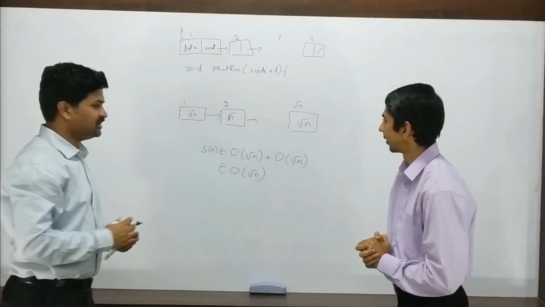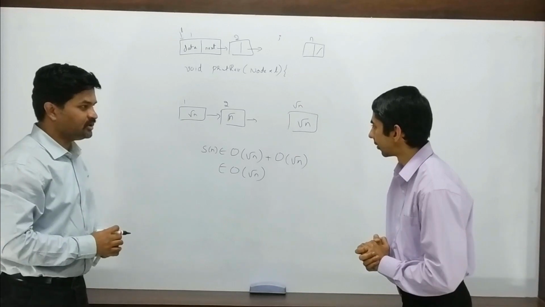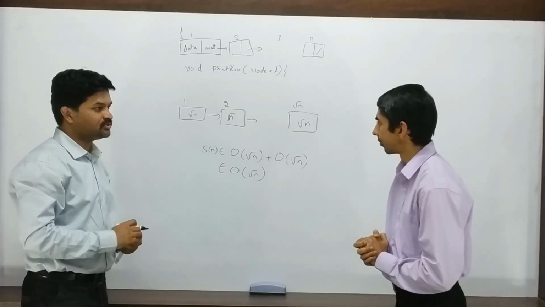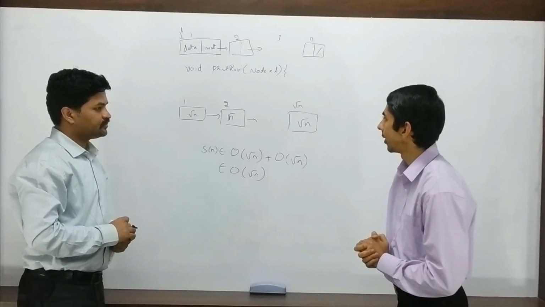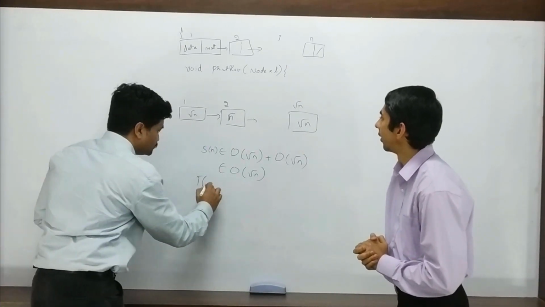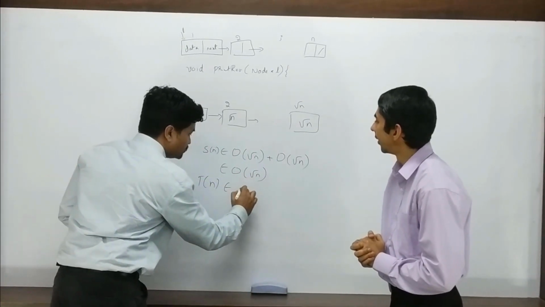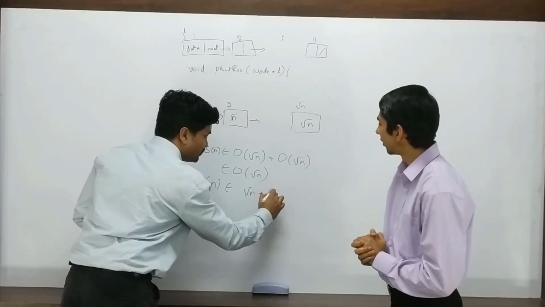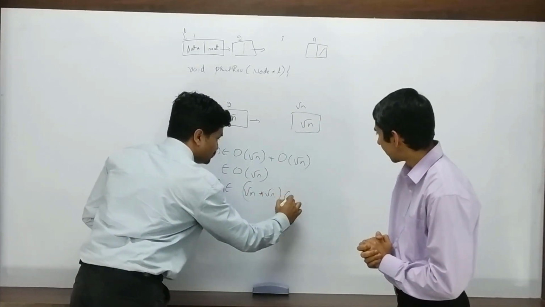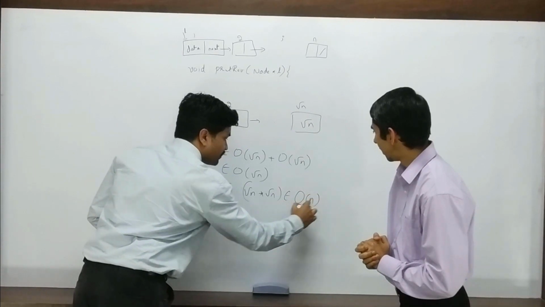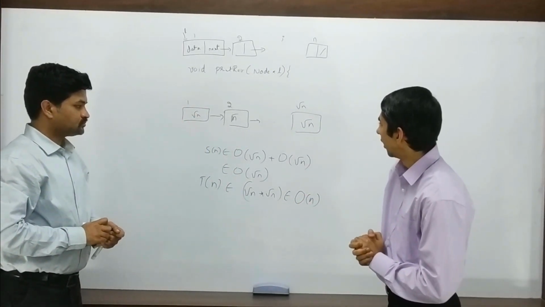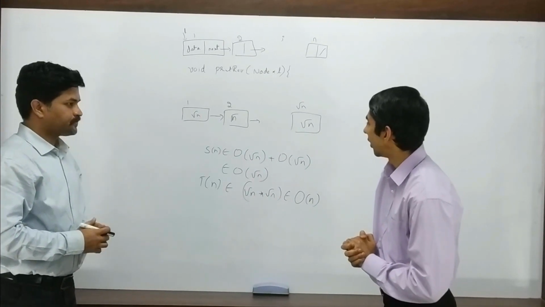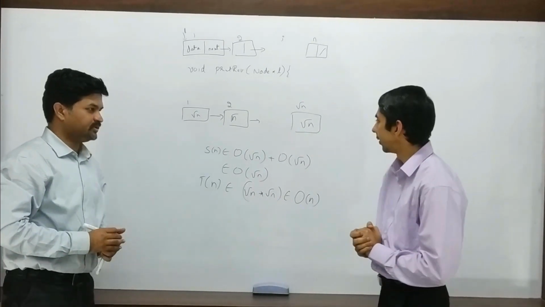So both of them put together, it is just O(square root of n) extra space. Time-wise, it is still linear, because both of them are linear. Square root of n times square root of n is just n. So the time complexity is going to be square root of n times square root of n, which is just O(n). So now we have reduced the time to O(n). The space has come down from n to square root of n.